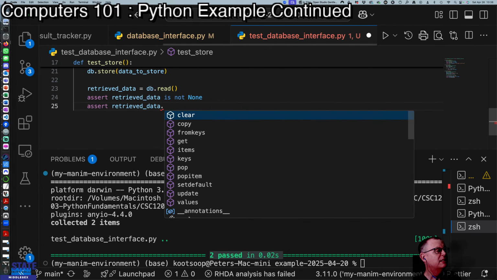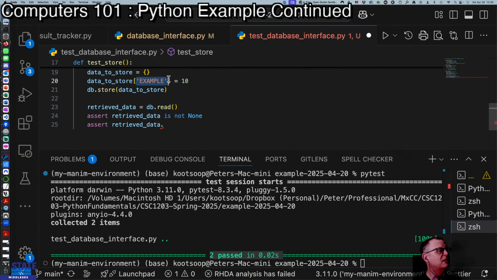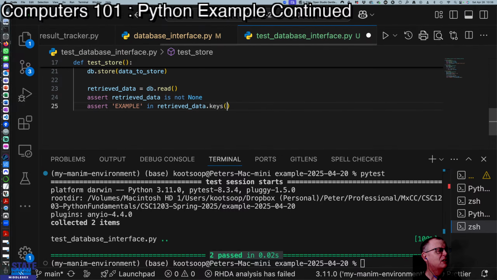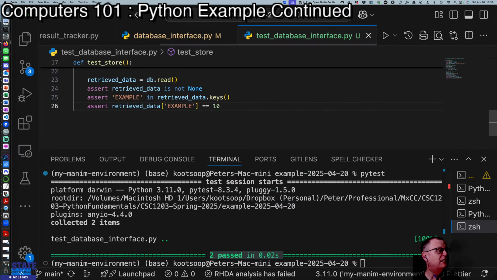What do I want to do here? I probably want to say that example is in retrieved_data.keys, and then assert that retrieved_data[example] is 10. Okay, and then we can do another PyTest, and now we've got 3 passes.